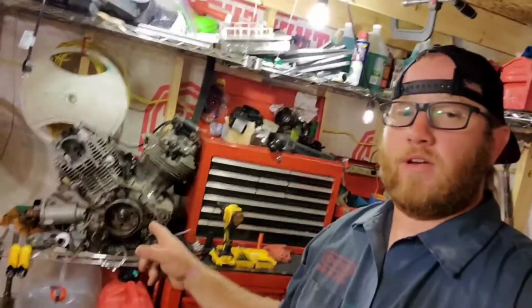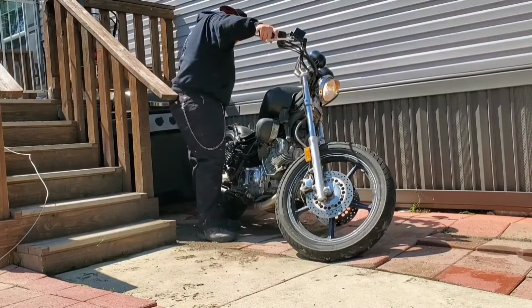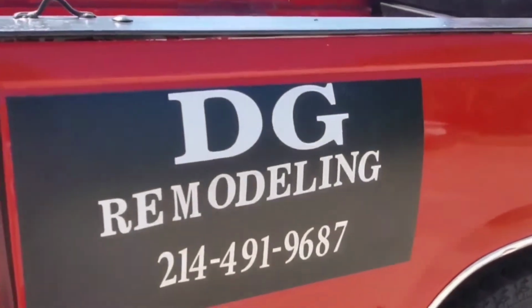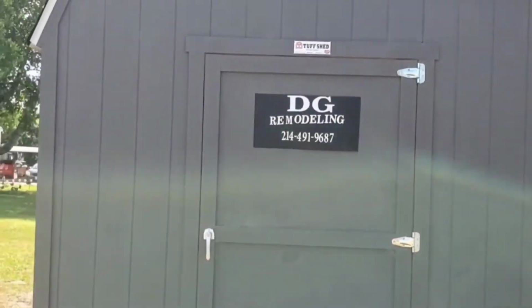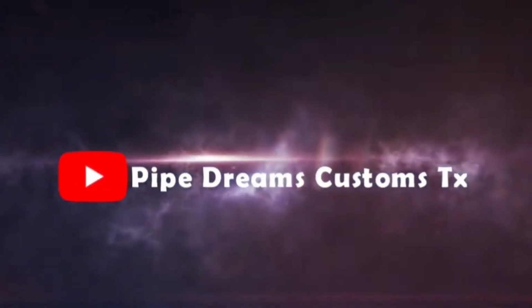Hey, today we're in the sled shed and I'm going to be doing a teardown video on this. It's the original 1100 that came out of my wife's '97 Virago. When I got it, it was locked up.